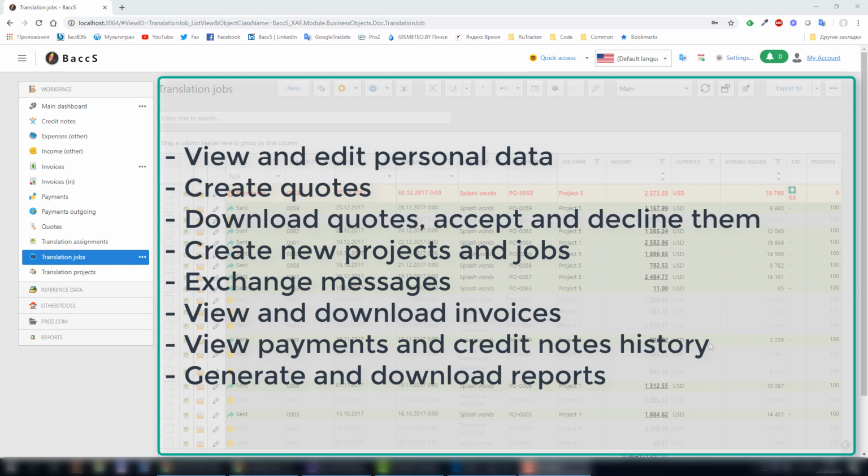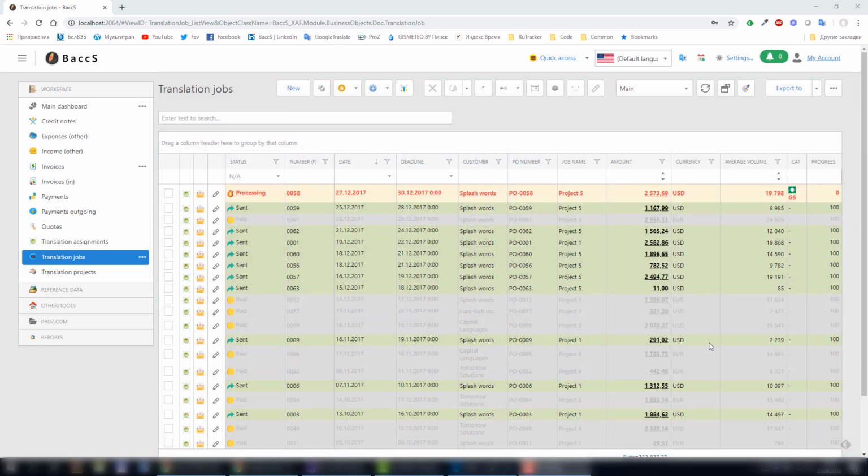View invoices and download PDF files with invoices. Verify invoices and payments against own accounting information. View different reports showing statistical information about cooperation during a specified period of time. This list can be extended with time, and at the moment you watch this video, actual functionality may be a little different. So let's start with setting up a customer portal.